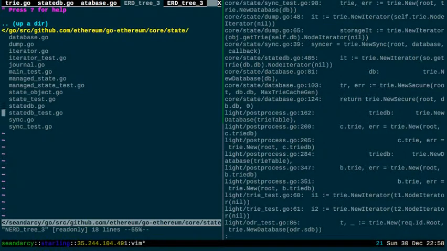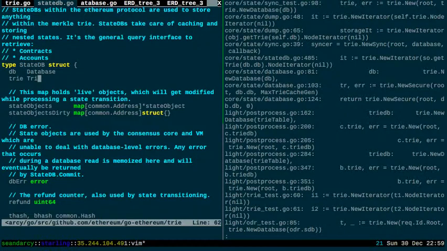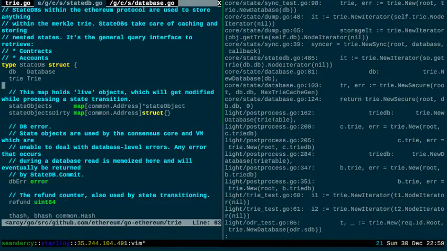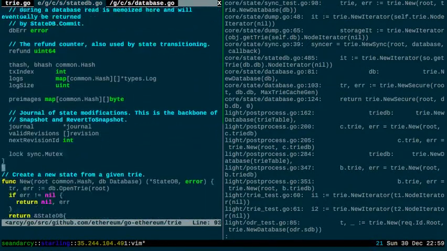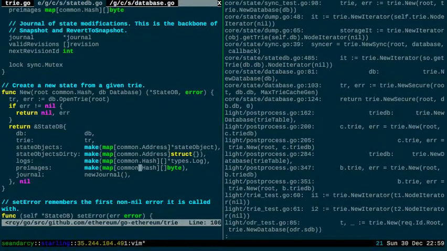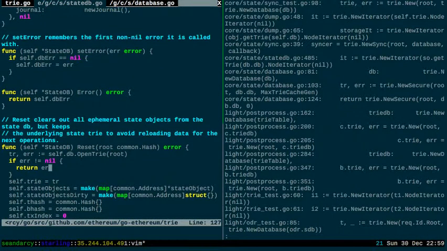Iterate a journal state database sync. Nah, it's got to be in this. I got too many of these open. All right, so they've got new state database, which you pass in the root hash to database. They call open tree on it. Error reset. Clears out all ephemeral state objects from the state database, but keeps unlaid state tree.